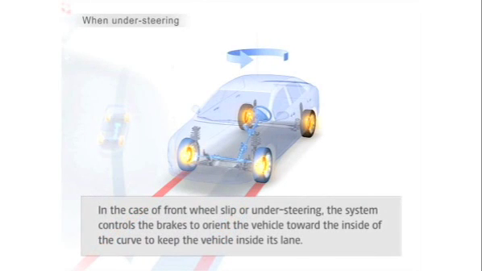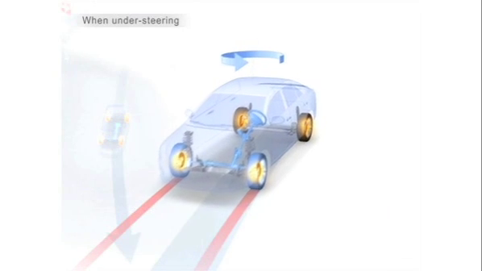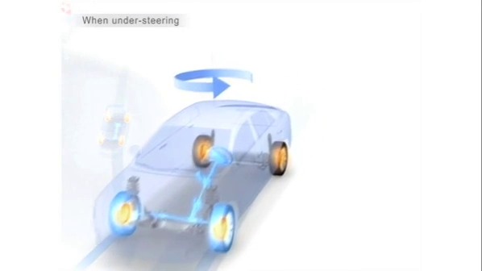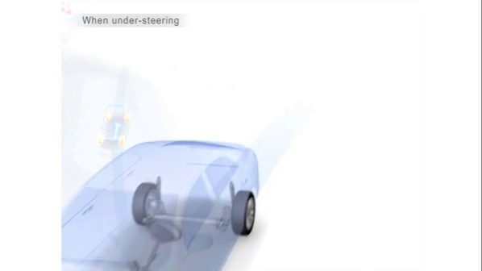Steering assisted vehicle stability control can't defy the laws of physics, so it won't help you take a 90 degree turn at unsafe speeds, but it can help you stay on the road in many tricky cornering situations. Steering assisted vehicle stability control is another important way Toyota is looking after your safety on the road.